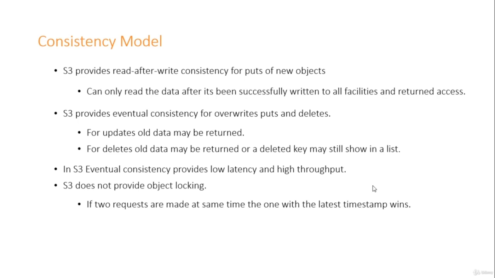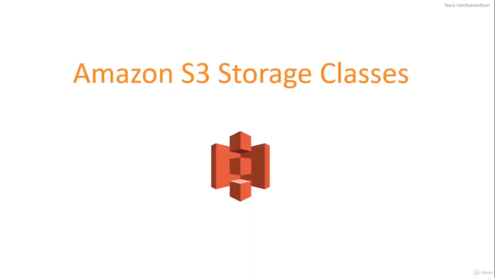So let's say we have got version 1 of a file and then upload version 2 and immediately try and read that object. Here basically what is going to happen is you might get version 1 or you might get version 2, but if you wait for a few seconds you're always going to get version 2. So there is eventual consistency for overwrite puts and deletes. So when you are overwriting a file or deleting a file, then eventually it's going to be consistent. So these are the basics of S3 we discussed, and see you in the next lecture.